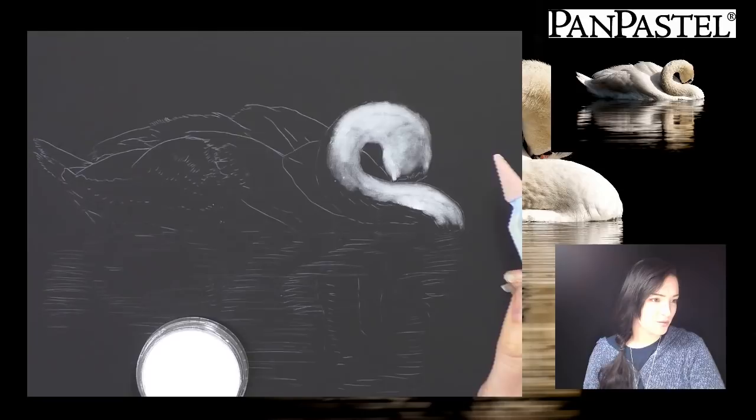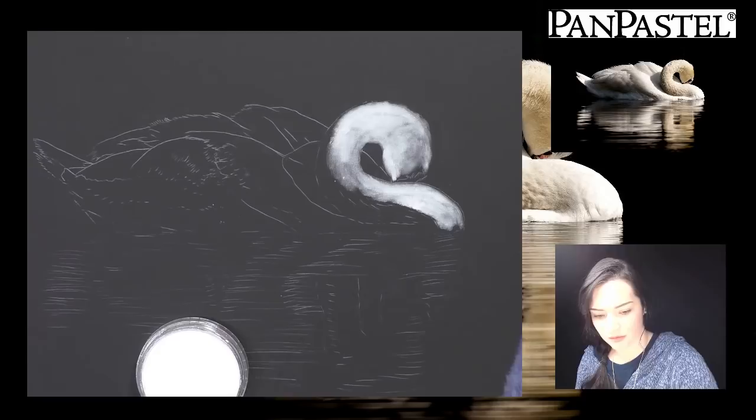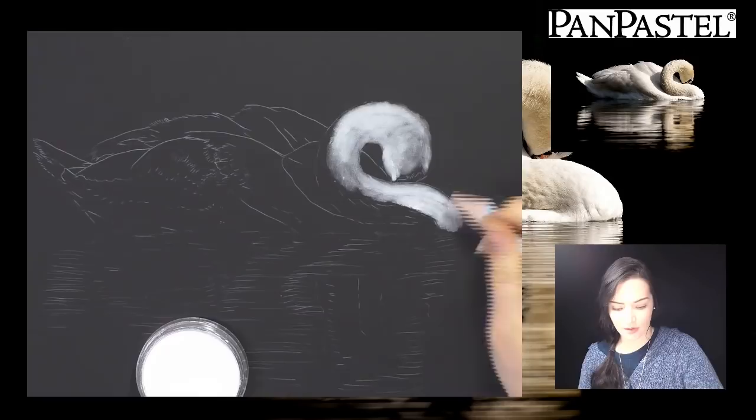Lee asks, were you going to spray this before you started? No, you don't have to spray it before you start. You only need to spray it when you want to seal in those colors. Okay.